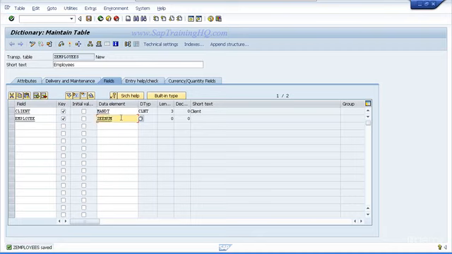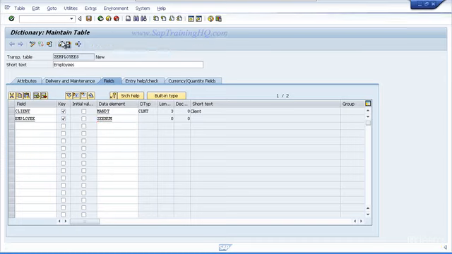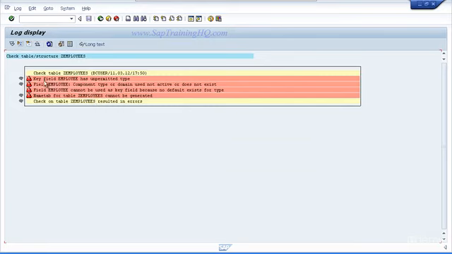Now the next thing is ZEENUM does not exist, so we have to create the data element. So even though it let us enter it here, if we try to activate the table or just check the table, we should see an error message, and we do. So basically, because we haven't got a data element called ZEENUM already existing in the system, it's telling us we cannot activate this table and use it within our system.